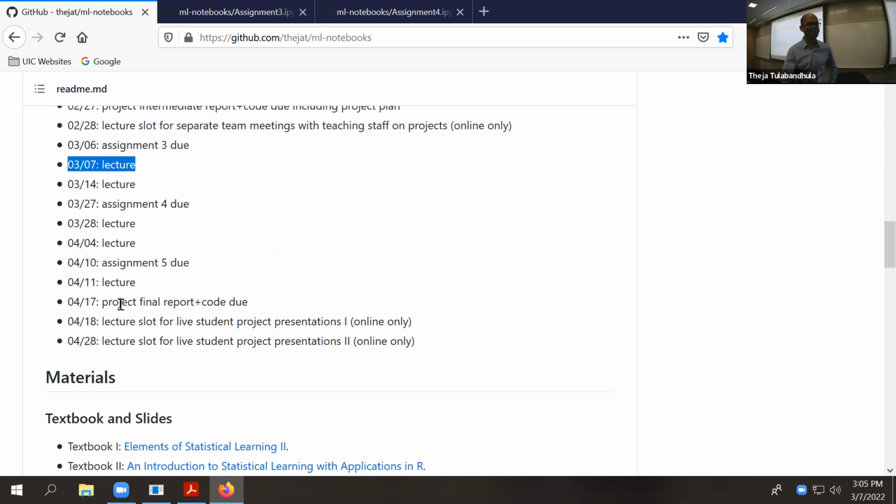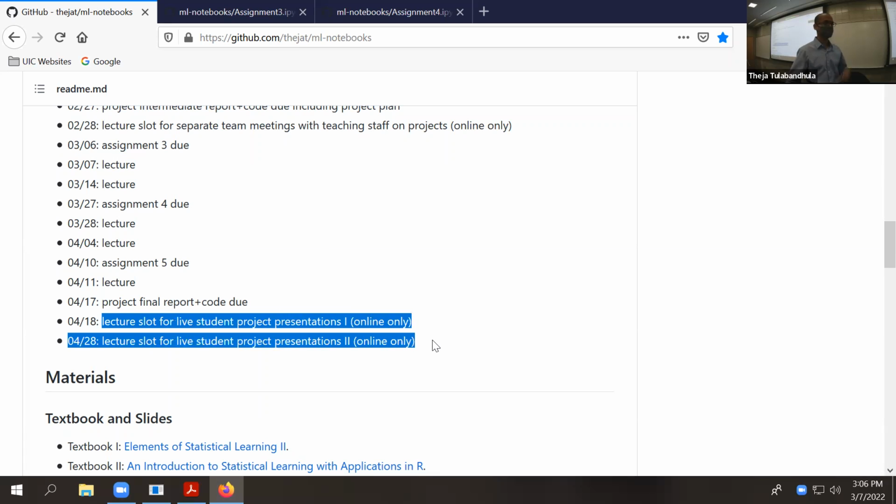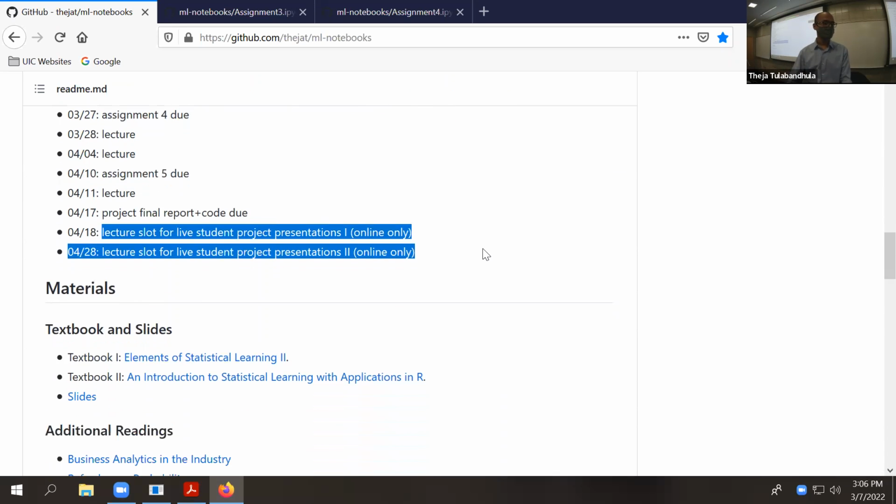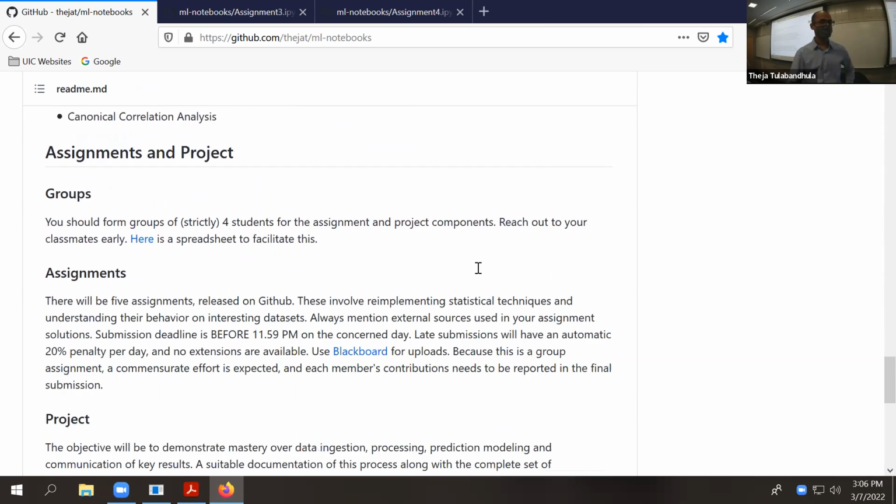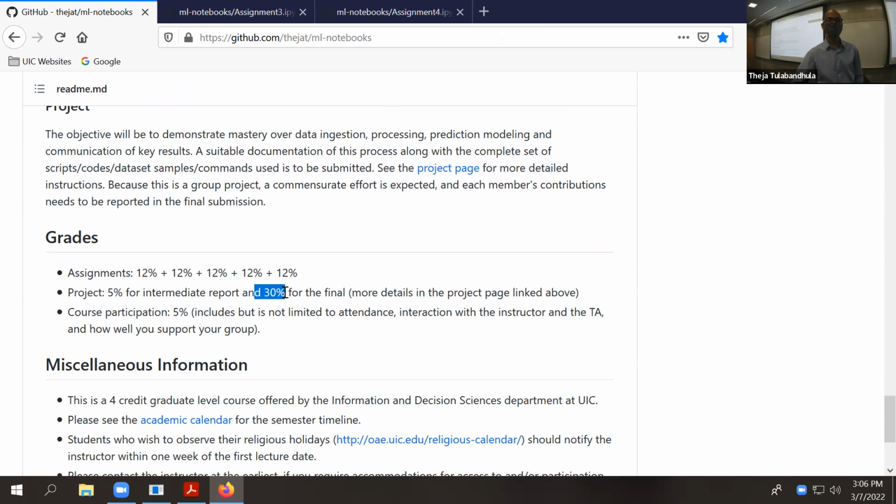As you can see, the number of lecture slots is reducing, which is not good, at least in terms of the material that you want to cover. Also, pay attention to one more thing, which is a couple of slots reserved for project presentations. This class is a slightly different format than the online class. We both have project components, but the online class is more about quizzing, while here it's homework based. But at the same time, there's a big chunk of grades related to the project.